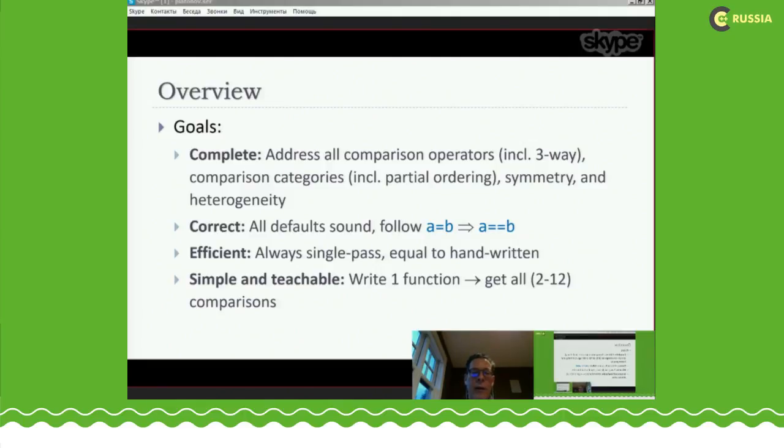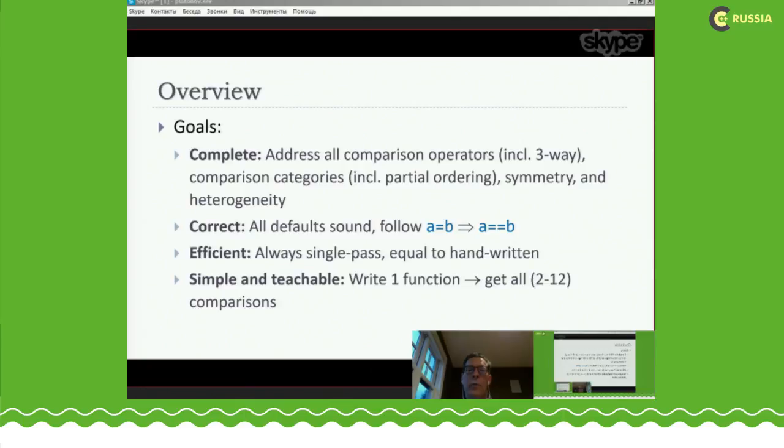If we're going to address this area of comparisons, we wanted to have a solution that was complete, that addressed all the 6 existing comparisons, plus we knew that C++ was missing a three-way comparison. We wanted to make sure that it could handle all the kinds of comparisons that we could do, including a partial ordering, which is typically difficult to represent because, even though it's mathematically well-defined and sound, it's not as intuitive to a lot of programmers, and it has, let's just say, some difficult bits.